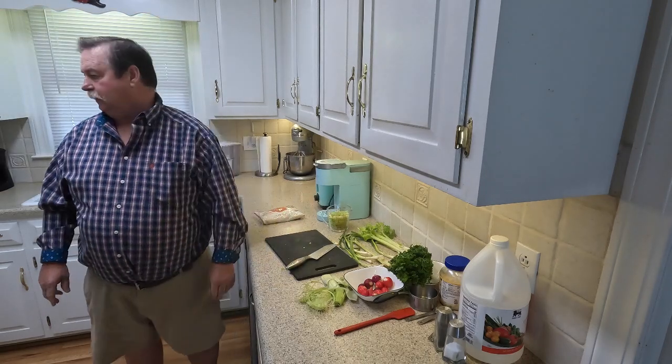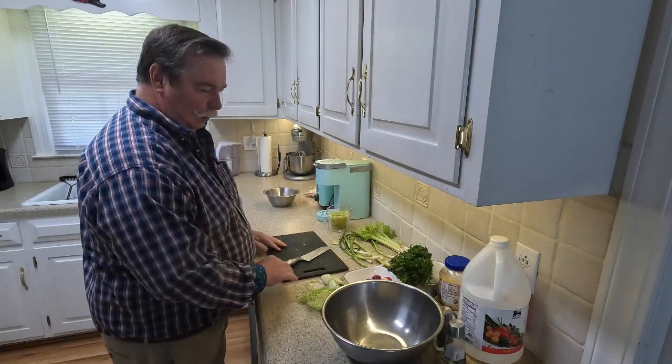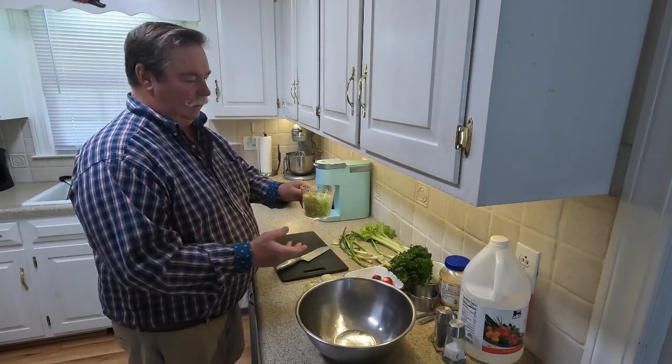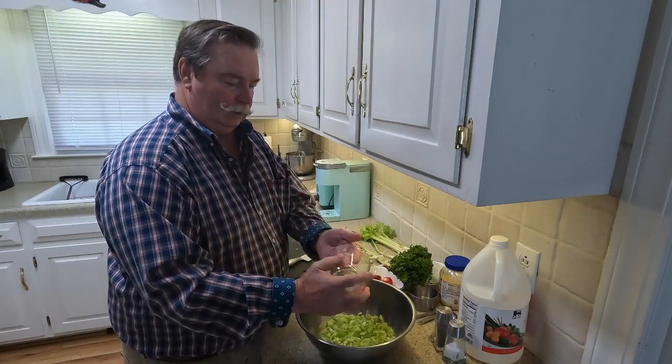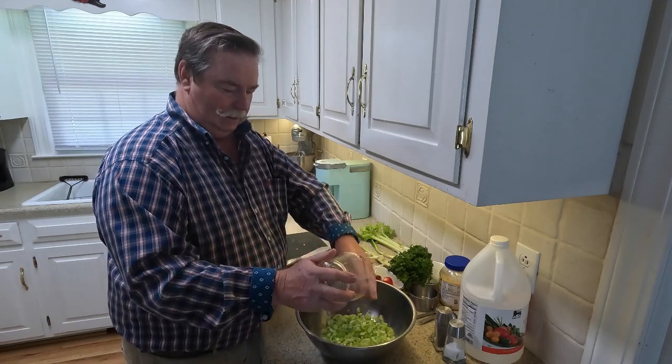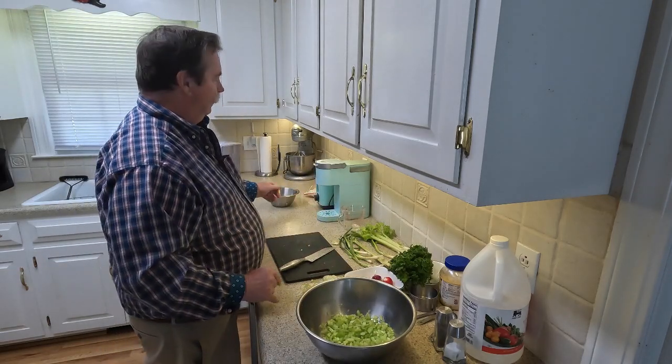Let's turn the attention to the noodles. The elbow noodles have come to a boil, and we're going to cook them so they're just al dente, and I'll show you that. All right, so that takes care of that.